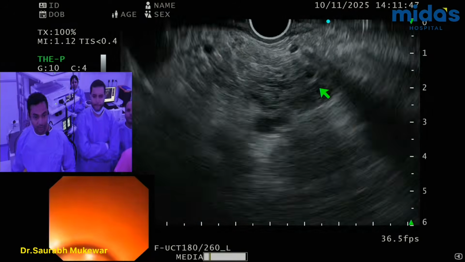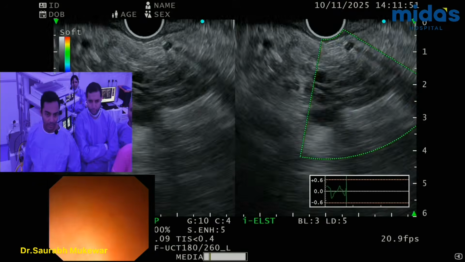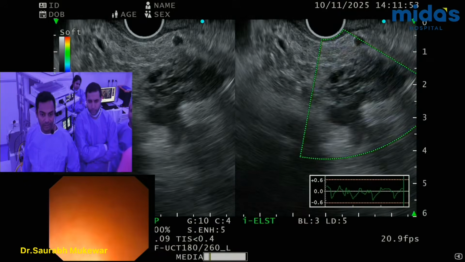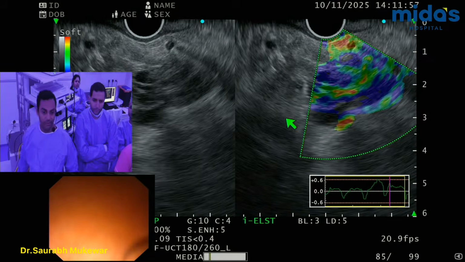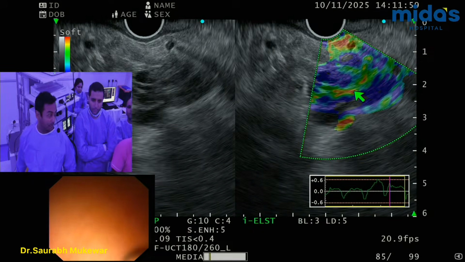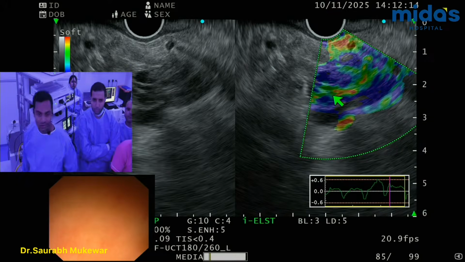What you can additionally try and do is, let's see, we can do elastography. It gives you an idea about the consistency of the lesion. All right. So it's a little heterogeneous. Red means soft. This is firm and this is hard. So that's got a mixture of components. But I think this is more cystic lesion, so I don't think this is taking up color. Now this is technically hard, but again, I'm not a big believer of elastography. But anyway, it's a heterogeneous lesion.